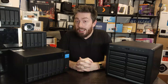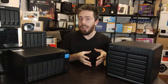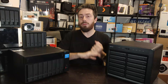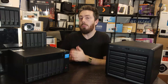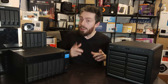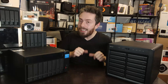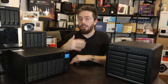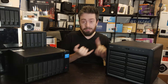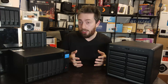The QNAP TVS-H874 is making noise because it arrives with 12th-generation Intel Core processors, starting at Pentium Gold and going all the way up to an i9, with core and thread counts that are remarkable. The CPU inside is hands-down one of the most modern processors used in commercial NAS right now. Those processors in client hardware like laptops are not designed for 24/7 utilization, so finding that kind of hardware inside a NAS is rarer than you think. It brings advantages including integrated graphics, which is tremendously advantageous to a number of users.